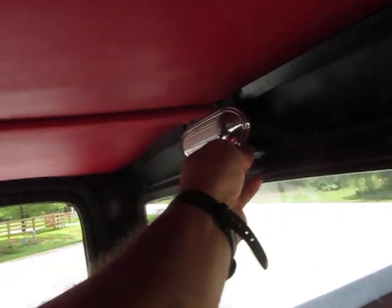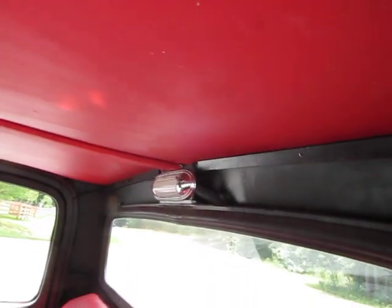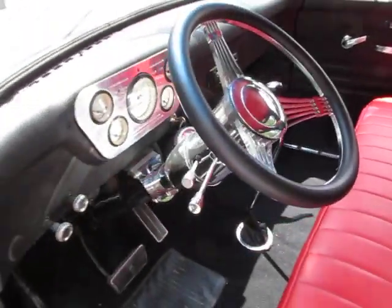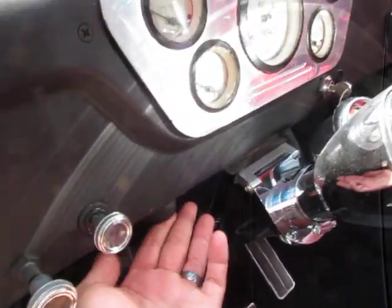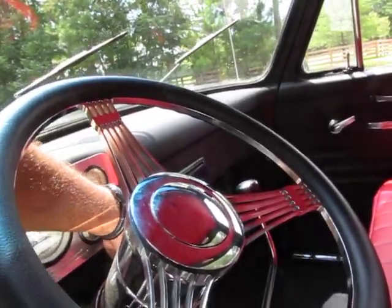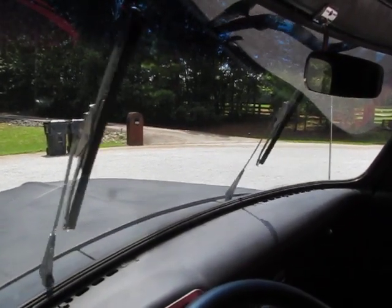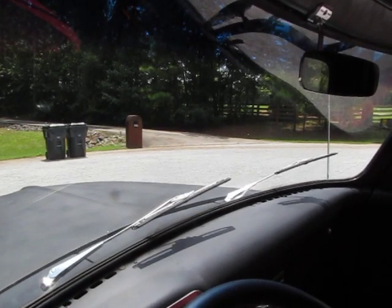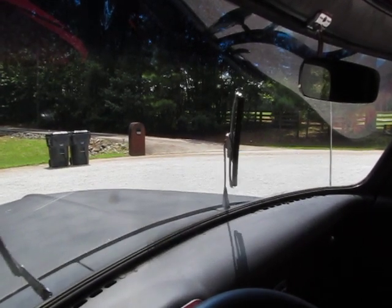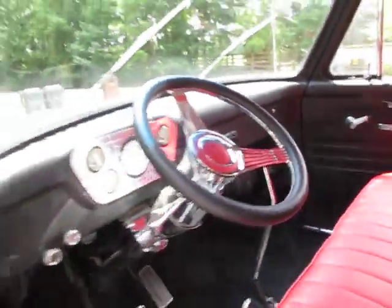I thought that worked, but either the bulb could be out or I can't remember if we had that hooked up or not. No. I do know that the lights work, the turn signals work. It's got a tilt steering column. I think that's one I did. A lot of new wiring. I thought when I first bought it that the horn worked. I can hear it clicking, but it's not honking. And then I'm going to turn the key on one more time. There you go. Horn button not working.